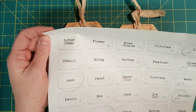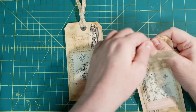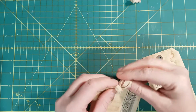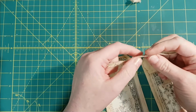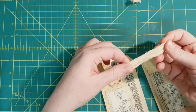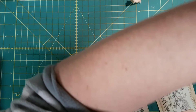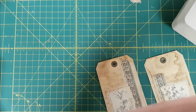So let's get started. The first thing I want to do, so it talks about lines, so I want to do some sewing lines around my tags. So I'm going to take out these, this is actually cotton, like a tone-on-tone cotton print. It was white on white, so I coffee dyed it and just tore some long strips to make my tag toppers. So I'm going to take that out, grab my machine. Ugh, I think I deserve extra time because I actually have to thread my machine with a different color.